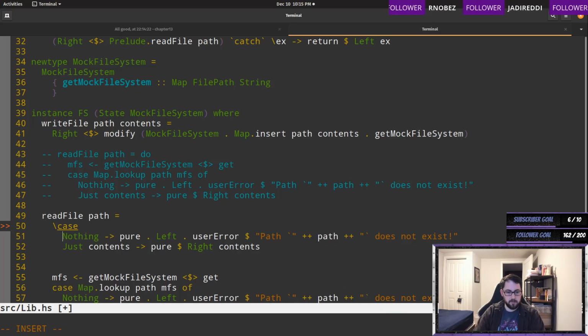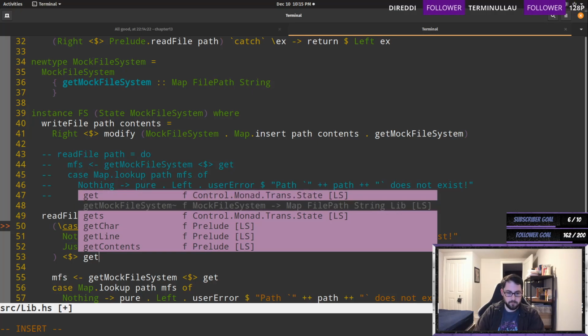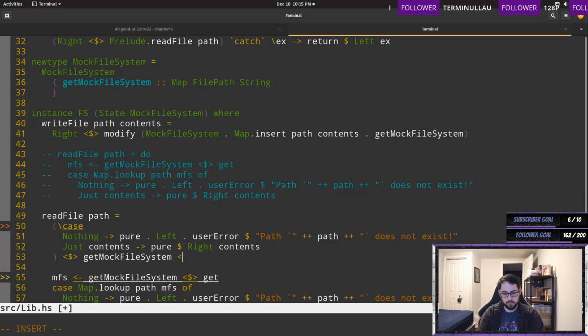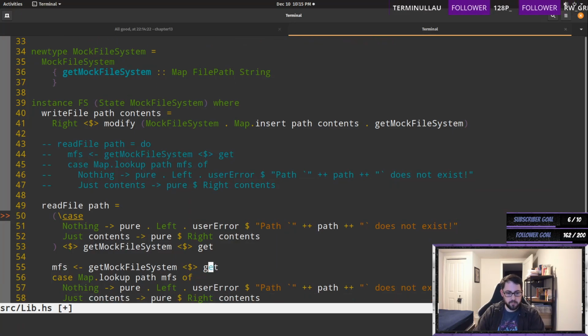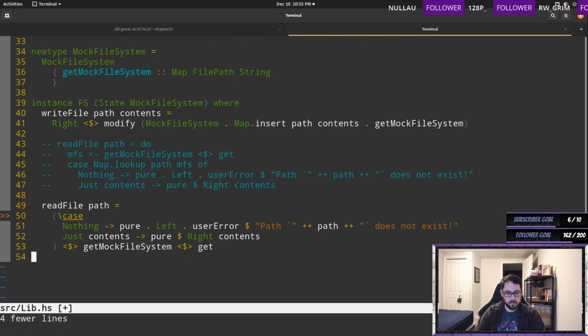And then if we like... I think this would compile. Really? Is this one of the ones that it can't figure out? Fine.